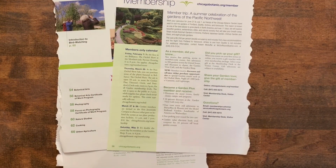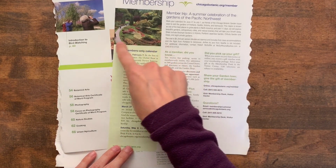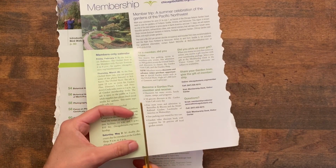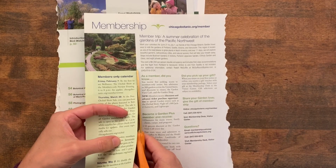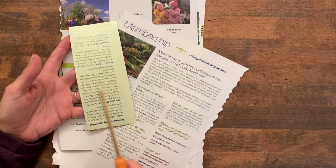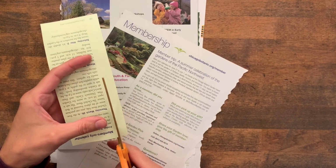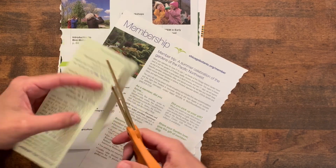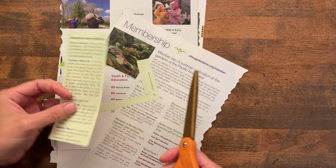Once you have a collection of papers, now you need to cut them into buildings. There are a couple ways you can do this. If you have a page like this that has a box that's colored, you can cut on the box. I don't really like how this side is wider than the other side, so I'm going to trim it down, trying to keep my scissors about the same distance from the words on the page. That one's good.